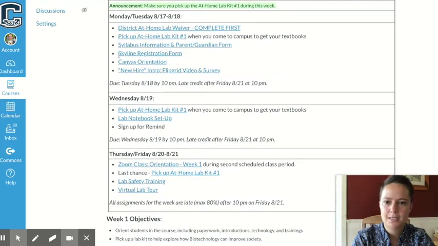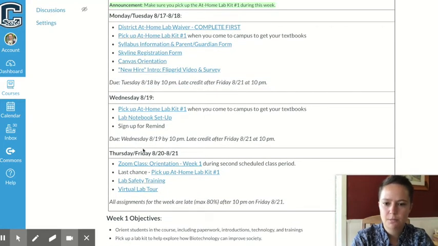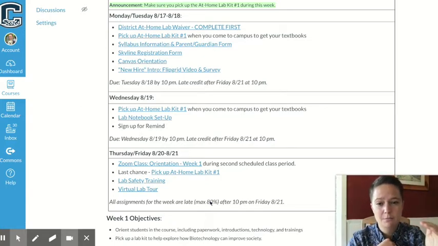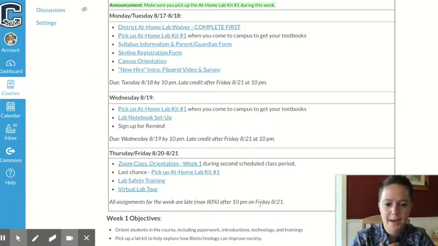But the basic idea is that it's going to be chunked up into a couple of sections per week with different due dates. However, I'm not going to assign late credit until after Friday at 10 p.m. So if you submit a Monday, Tuesday assignment after Tuesday at 10, it will be marked late in Canvas, but I'm going to give you guys a little bit of a leeway because I know it's difficult to do things online. So I won't actually give it late credit, which is maximum 80%, until after 10 p.m. on Friday for all the assignments for the whole week, okay? So I do expect you to get them done by the individual due dates, right? But just to have a little bit of flexibility there, Friday is the hard deadline. It's late after that, you get late credit.